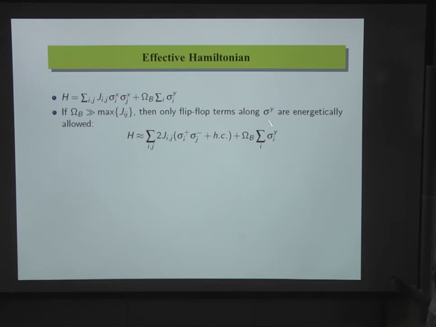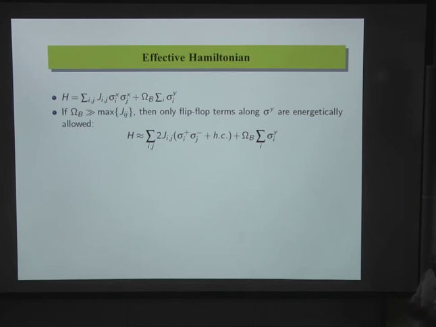Why is that? Because you can define everything in the sigma y eigenbasis. This term dominates, so you just define your spin up, spin down as eigenstates of this sigma y Hamiltonian. Now my up and down are not eigenstates of sigma z, but instead eigenstates of the sigma y Hamiltonian. And in this sigma y eigenbasis, the total spin should be conserved because you can have a spin flip-flop process.